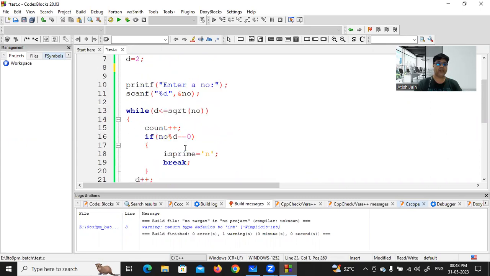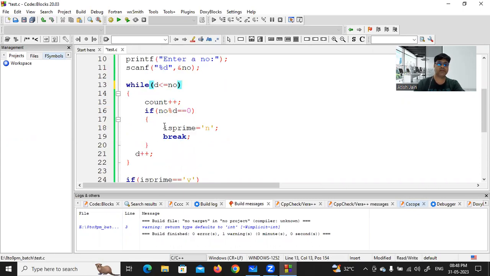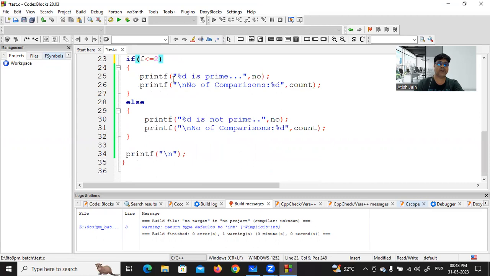I'll start dividing from 1 onwards, up to that number, and there won't be any break. We'll say f++, and here if the f value is less than or equal to 2, then it's prime, otherwise it's not prime. Let me run this.